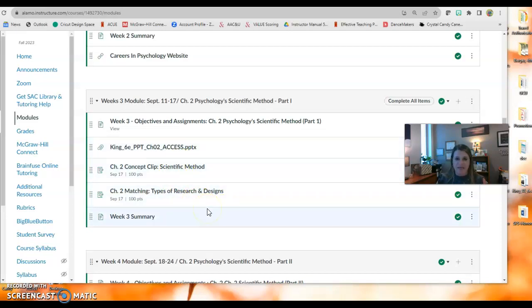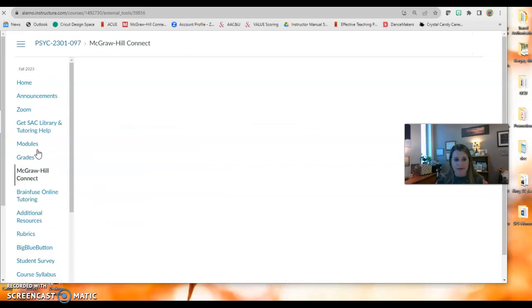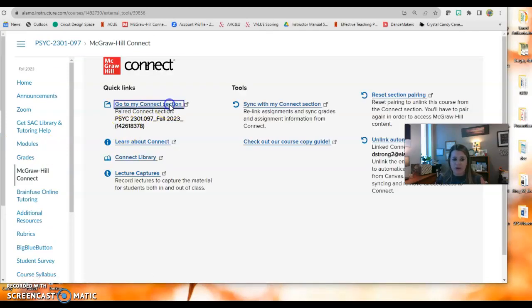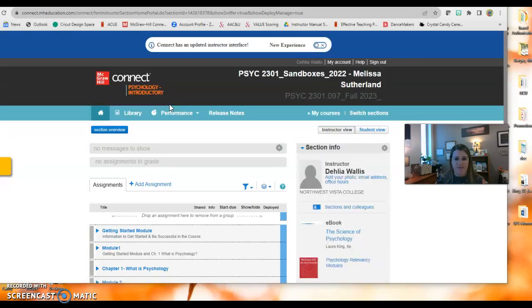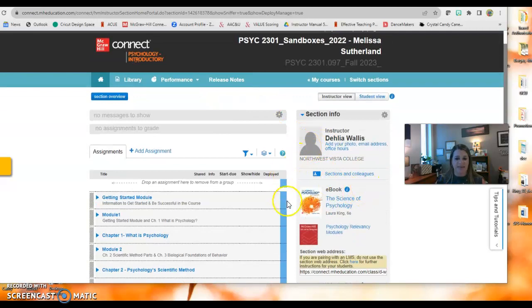While I have you here, I do want to just kind of walk you through what you need to do to read your textbook, okay? So I'm over here in the blue font. I click on McGraw-Hill Connect, and my Connect account will come up. You'll go to your Connect section. Mine may look just a little bit different, but the gist of it is exactly the same.